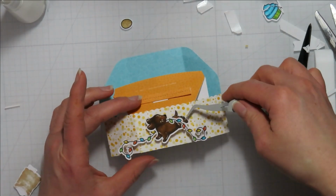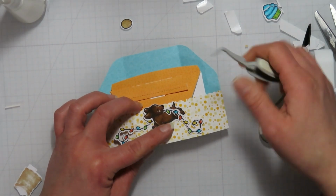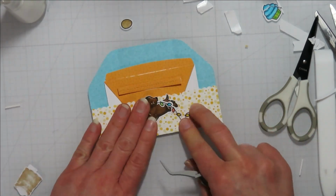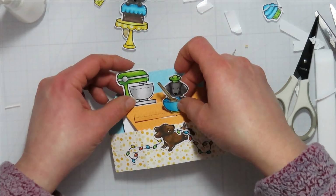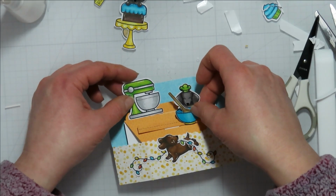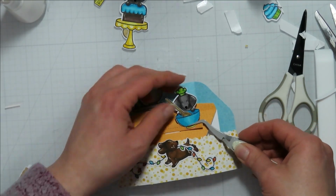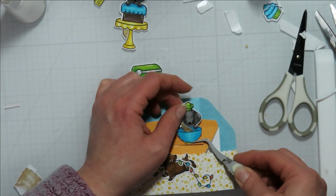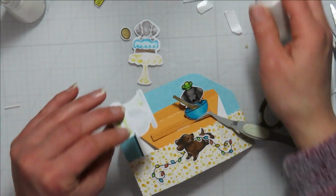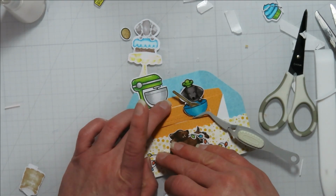So this is the first scene or mini scene in my card here. It's the little puppy on the front with the party lights. So he is helping with the party decorations. Instead of doing the baking and the frosting and all of that fun stuff, he gets to do the decorating part. Personally, I like to do it all, so I probably am each one of those along the way when we do party things, because that's how I roll. But I usually start with the decorating ideas first, and then comes the baking.